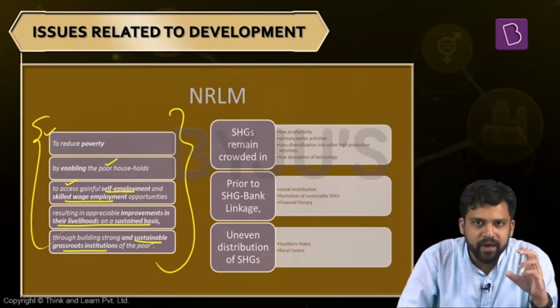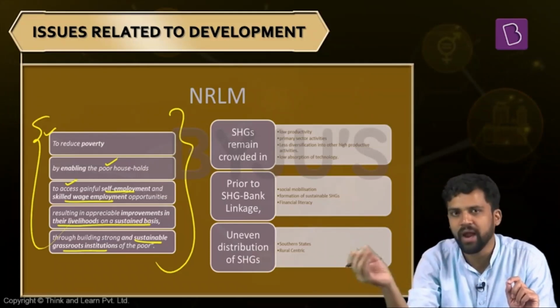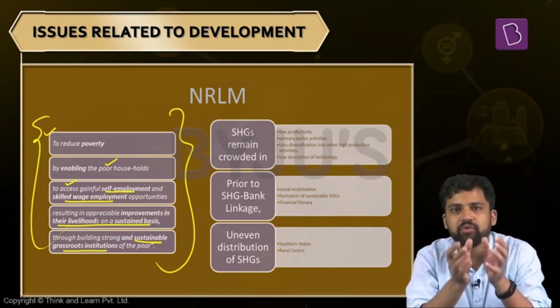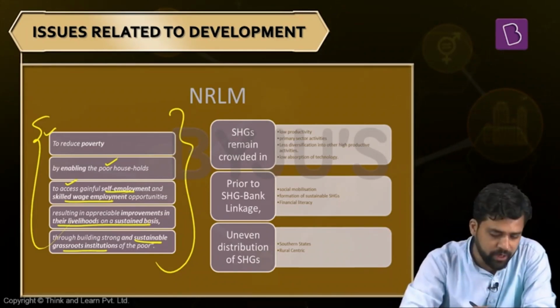They are trying to reduce poverty, they are targeting poor households, and they are promoting two things. One is wage employment, that means they are providing someone skills so that that person can take up any occupation and will get a wage in that. The other thing they are promoting is self-employment. That means they are creating self-help groups. Self-help groups we have discussed in detail. You can refer to the SHG section under development industry. So self-employment is being promoted, wage employment is being promoted.